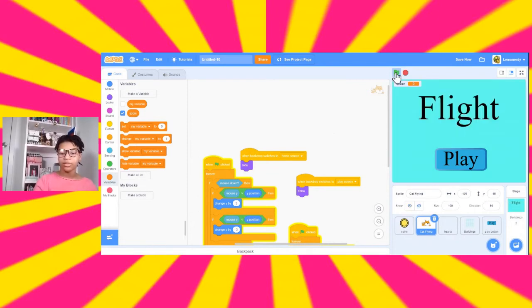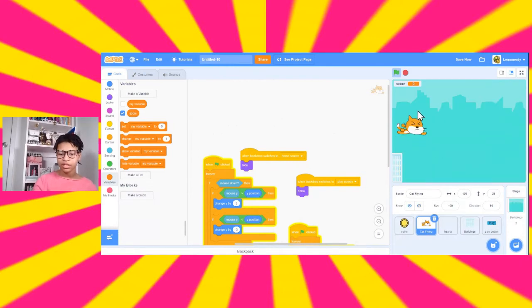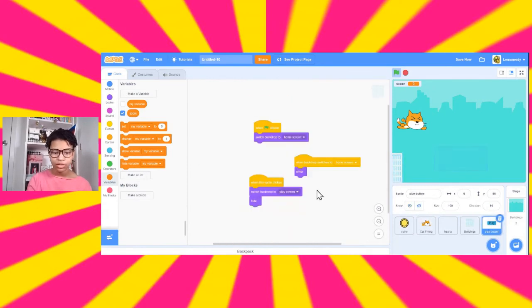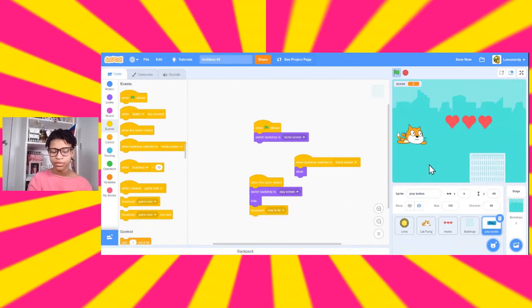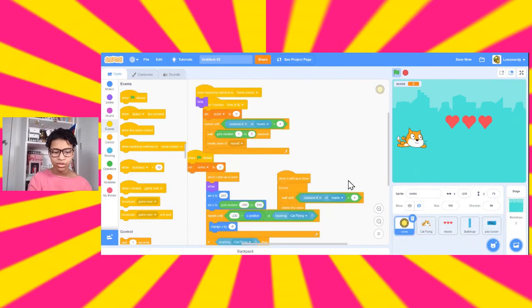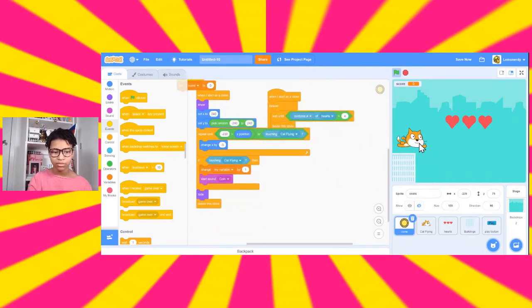So let's try it out at the beginning. Press play. It takes us here, and oh, what we forgot to do is when the backdrop switches to the play screen, we also want it to broadcast time to fly, because that's what triggers everything. So our hearts are at 3. I just touched the building. It didn't trigger any of the hearts. Don't know why. The coins should be showing up at some point. At least they should.